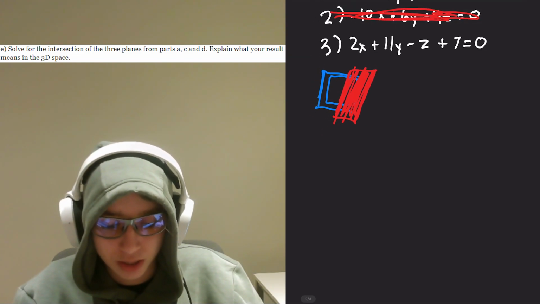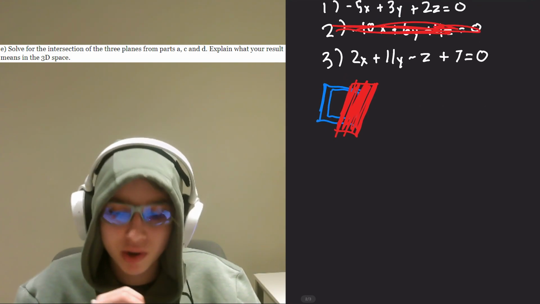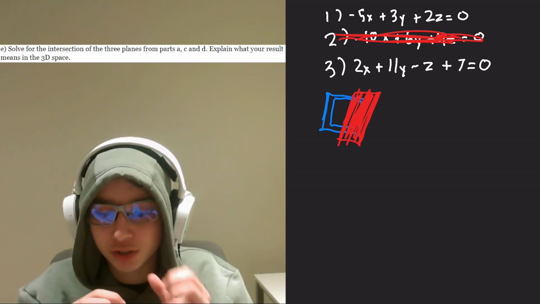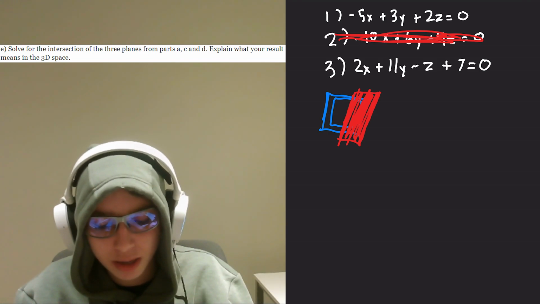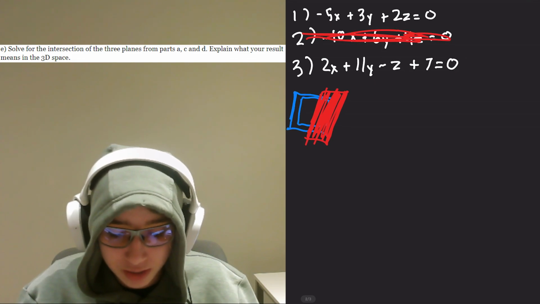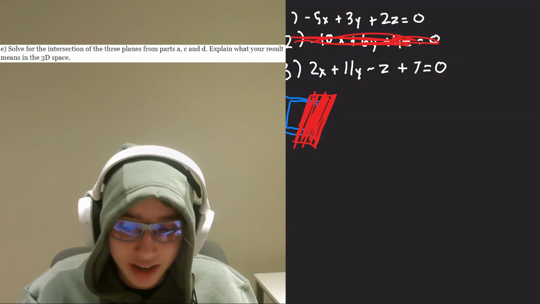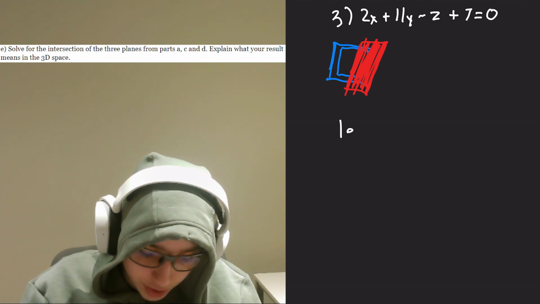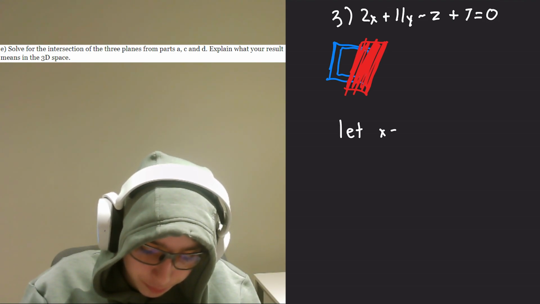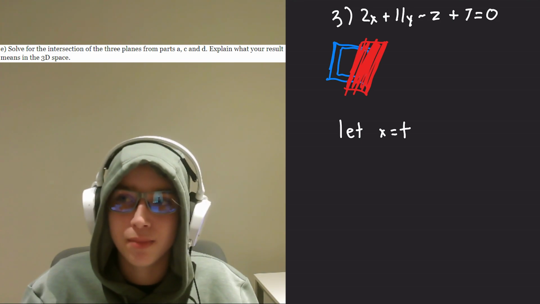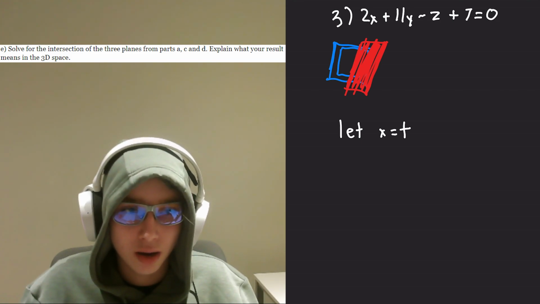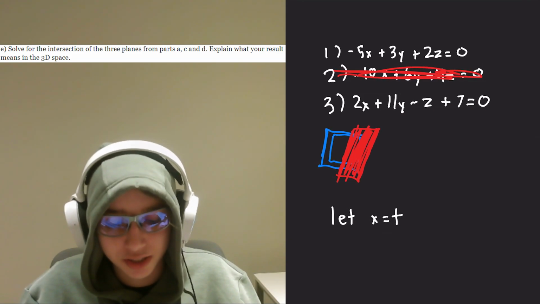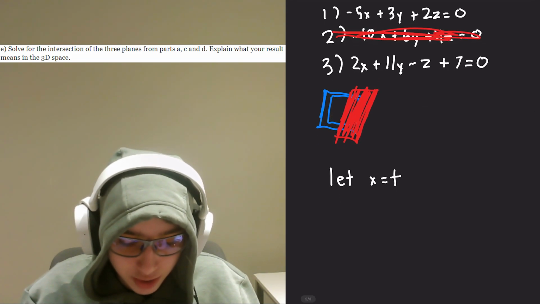So let's just get started with the actual solution. The way we're going to solve this is by using our system of equations and trying to isolate for these different variables. It'll make more sense when we start, but the first thing we're going to do is write let x equal t. We're going to let x equal t in all of the equations that we write here. Let's write that down. This will allow us to make vector equations from our systems of equations. It'll allow us to create vector equations using our Cartesian equations, and it'll help us find the intersection.